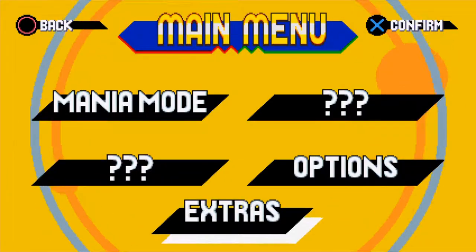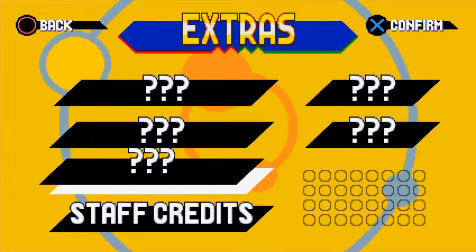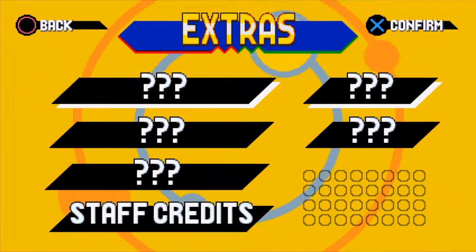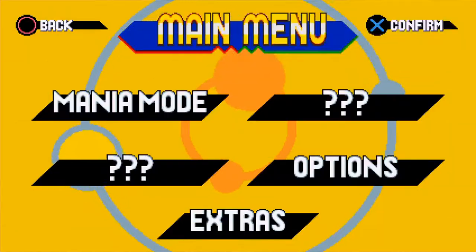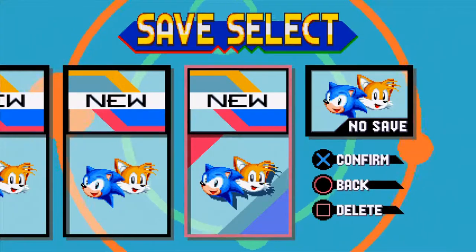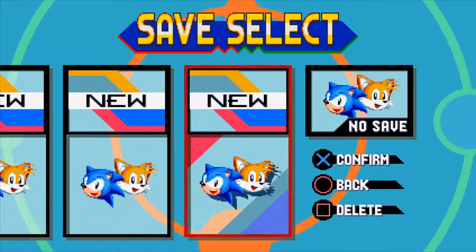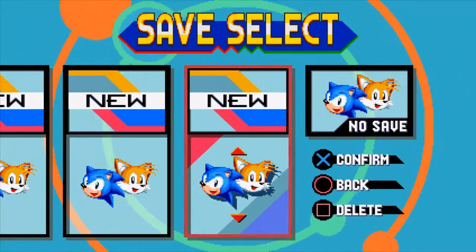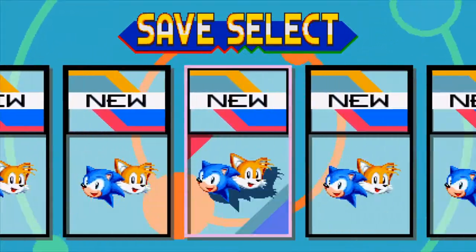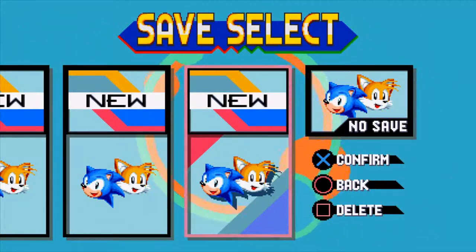If you're curious of what the extras are, I didn't really practice or test this, so this is my first time booting this game up, but so far we don't have any extras unlocked. So all we got is Mania Mode, which is the single player. And right here we got a Sonic 3 style level select. And I actually counted before I started recording, there's 8 total save files, so yeah, you got a ton there.